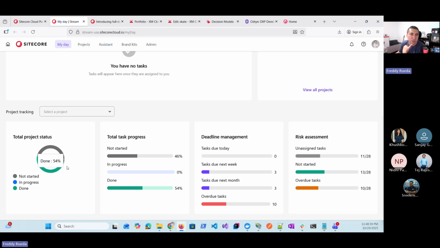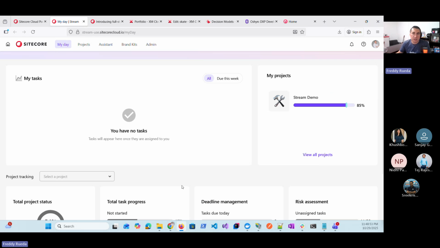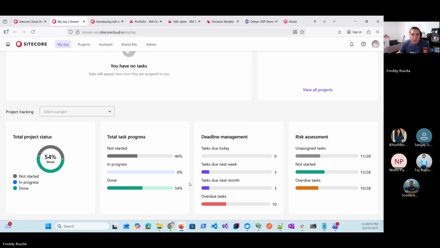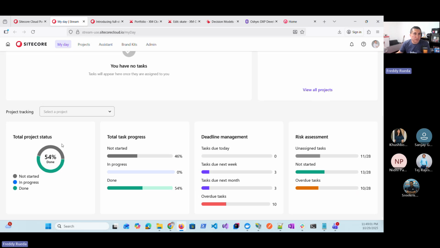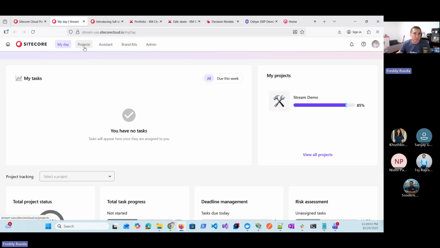We have here, for example, project status, total task projects, deadline management, risk management. This is all generated by AI based on how our data or our tasks are managed. Okay. For example, let's go to projects here.